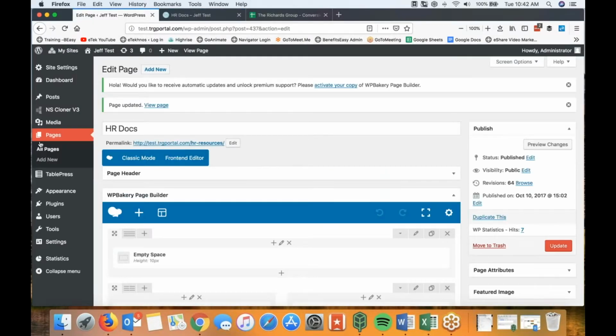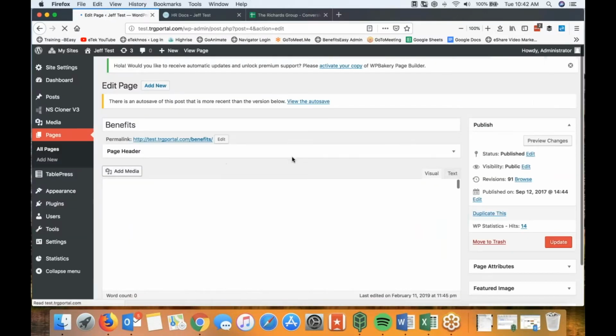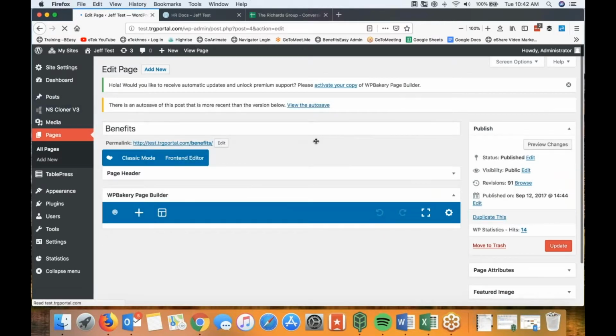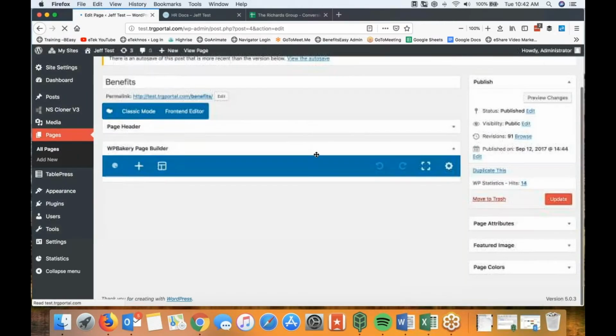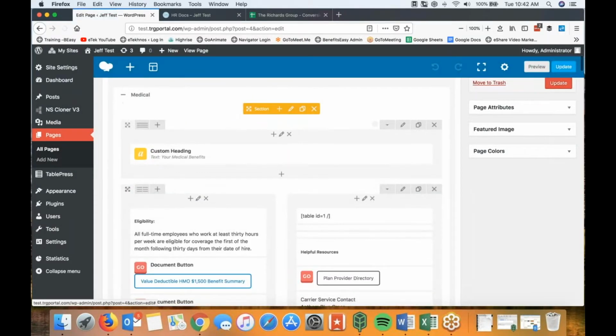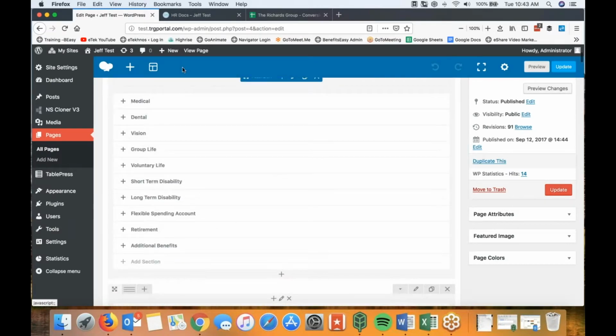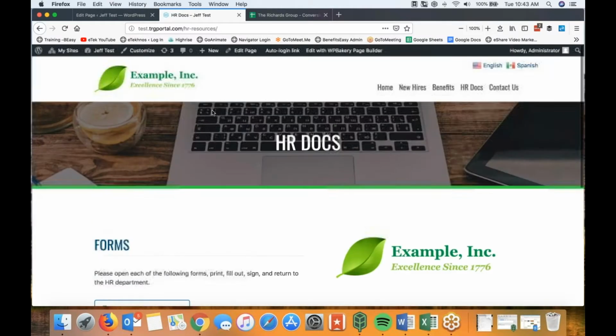Okay, let's do something a little bit different. This is where you spend most of your time building the site, the Benefits tab. It's only slightly different in just two aspects. One is that accordion type of page, right? We created an accordion dropdown. So as this loads, it's going to see I'm in medical. I'm going to close this. Sometimes it's easier to close that just from the beginning to see what we're dealing with. All right, I'll go to the live page, make sure I'm in the same spot.